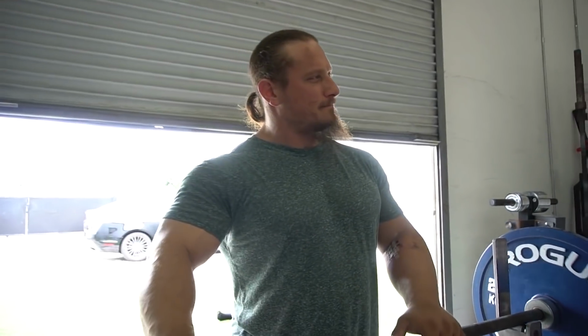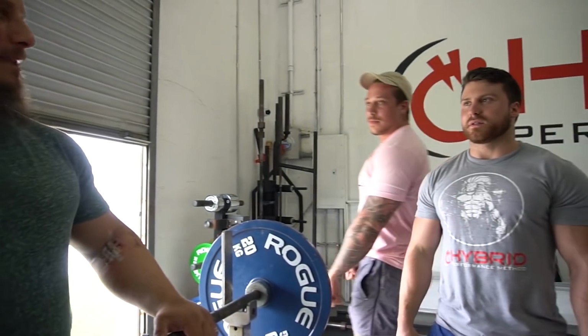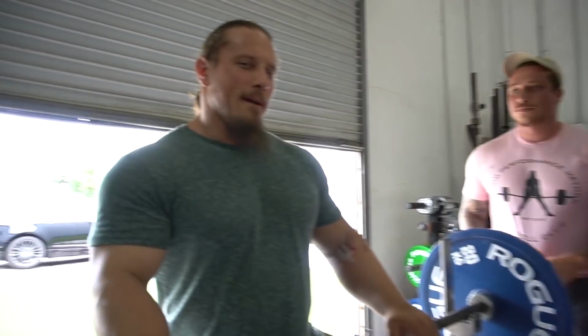So you're saying with the higher bar placement, you can get more out of your leg drive? What I would say is leg drive is great to put the most weight on the bar when you're actually in a competition. But as far as training and getting stronger week in, week out, month to month, year to year, if you're relying on the leg drive, it's like short-circuiting some of the gains that you're going to make in terms of developing your chest and shoulder strength.